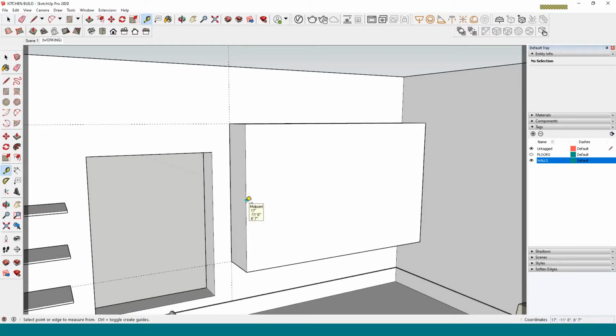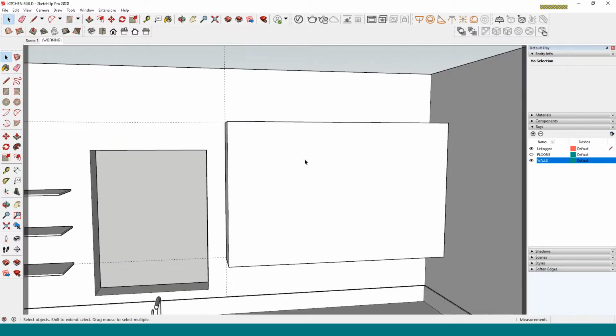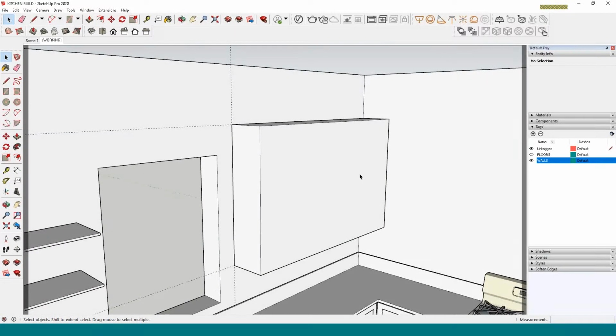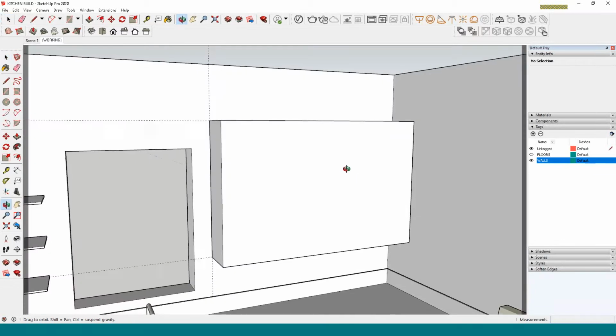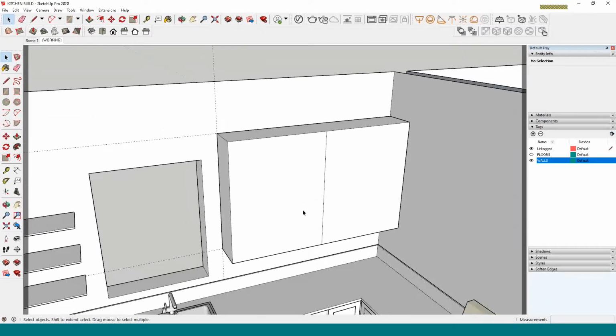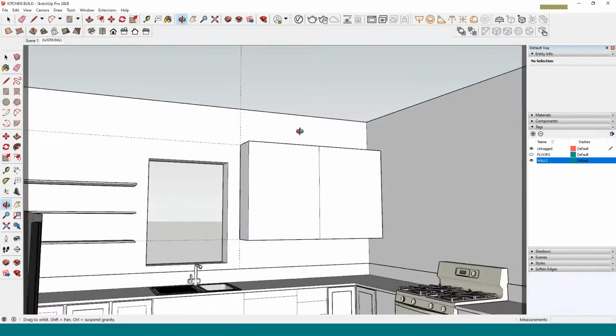Let's measure and see how much space we've got. We have 6 feet exactly, so we could do 3 sets of 2 foot wide, or not. If we want to do this in L-shaped, which, yeah, I don't really want to do that. Anyway, for now, let's do 2 cabinets, 3 foot wide. So we're going to draw a line from the midpoint to the midpoint. Okay, and then it'll be just like what we did with the base cabinets, where we divide it in half. We have the 2 doors, etc., etc.